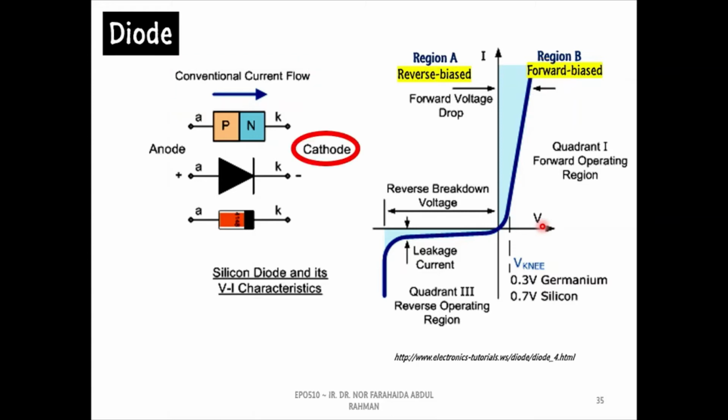However, when the current flows toward the cathode terminal, the diode is in reverse bias and it will turn off. From the curve, we can see that the diode in this condition will block very high voltage with small leakage current. This characteristic is valid as long as the block voltage does not exceed the reverse breakdown voltage level.